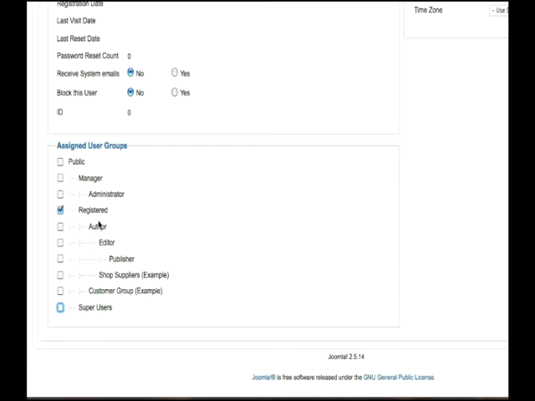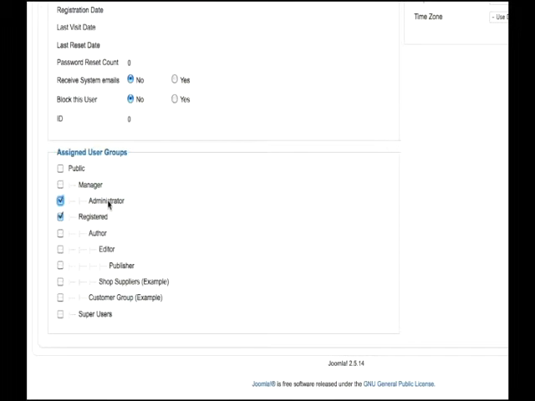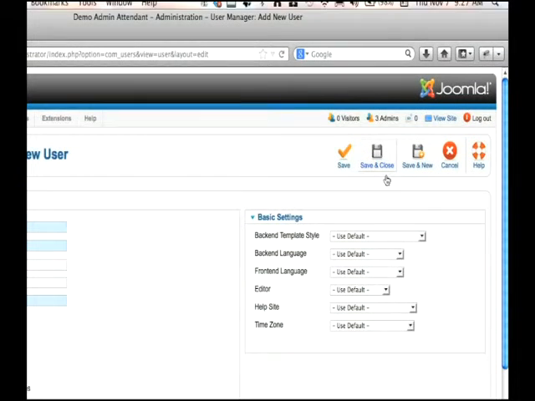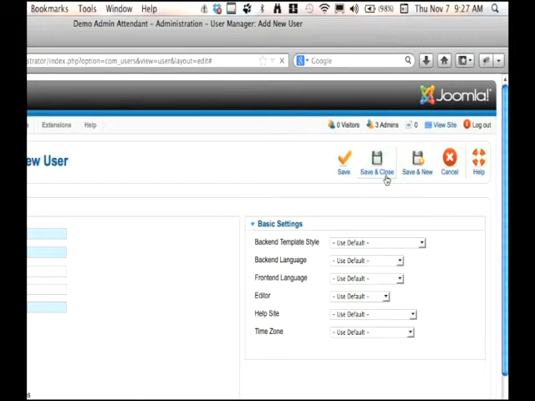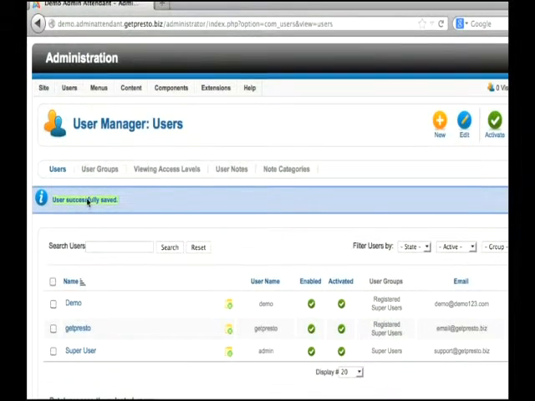Let's say that you didn't want to assign the super user credential, and you instead wanted to assign the administrative user. In this case, we will not actually be installing the package with the video into your administrative panel. What will happen is we would create the video, and then we would email you a package which you would have to install manually through the extensions manager. So once again, it's always best if you can just assign that super user credential. And then when you're done, click the save and close button. At this point, we should see the message saying user successfully saved.